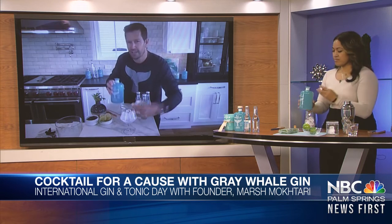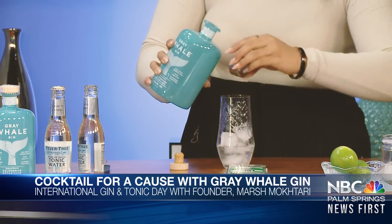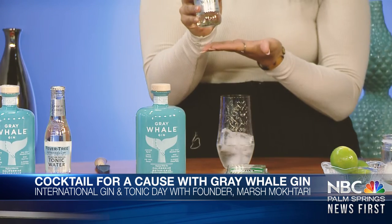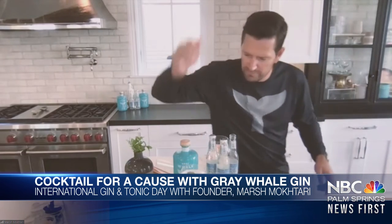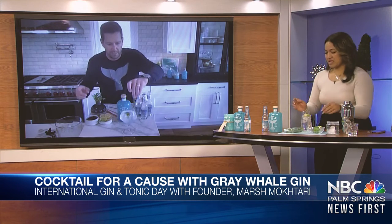Then we're going to pour out two full ounces of Gray Whale Gin. This is truly sipping quality gin. Most people that say they don't like gin are the ones that genuinely don't like that Christmas tree backbone, that flavor. Ours has things like kombu, sea kelp, and almonds — flavors unusual to gin, but it really works. One of the most important things to any gin and tonic is a great tonic. Three quarters of your drink is tonic water, so don't buy a $30 or $40 bottle of gin and then put cheap tonic in there. Let's go with some really good quality stuff. The king and queen of a gin and tonic is the garnish. We recommend some lime — specifically a lime cheek, cut a little bit off center so you get none of that center part. A lot of the juice comes out of that. We love a little bit of rosemary — activate the rosemary by giving it a couple of slaps like that.